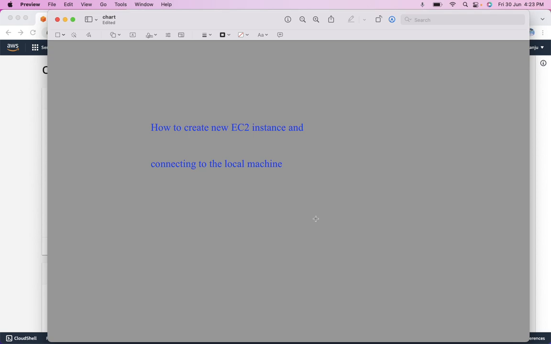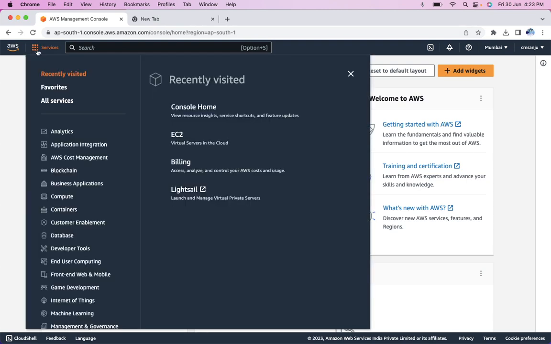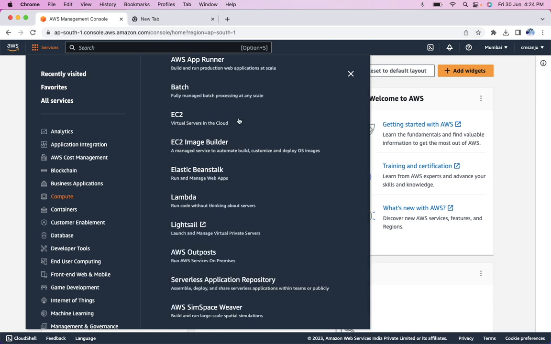After logging in to the Amazon console, we'll see step by step how to create the EC2 instance. Okay, so this is my dashboard. I have logged into the Amazon console, console.aws.amazon.com. If you go to Services, here you can find Compute. If you click on Compute, you can identify EC2. Just click on EC2.